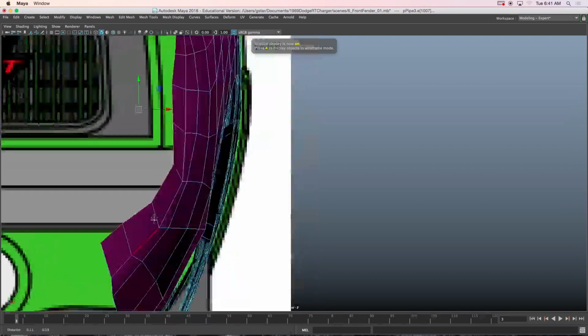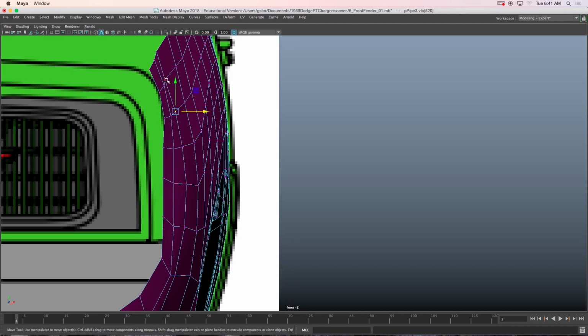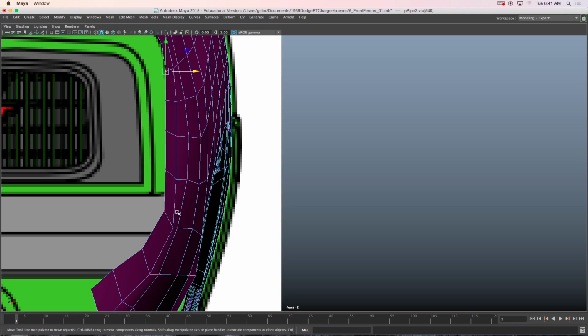So in our front view, this is what it looks like. It's a little bit off, like these vertices. So this is my world. So hold V and move it up to snap. Hold V, drag it to the right, move it up to snap here. I think we have a few edges that we can use the insert edge, the edit edge flow.